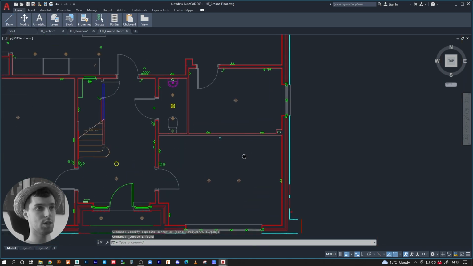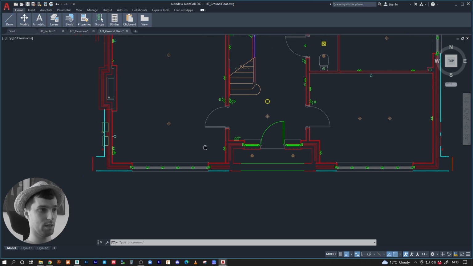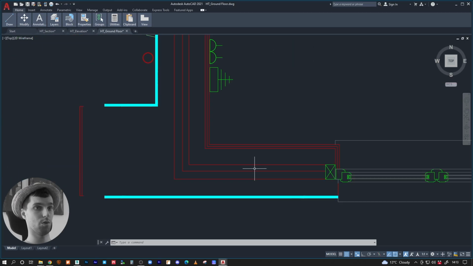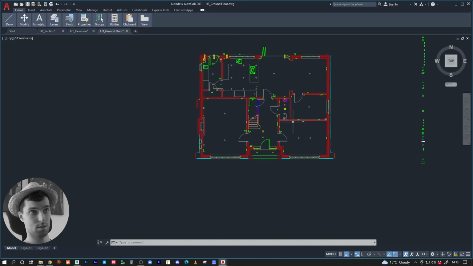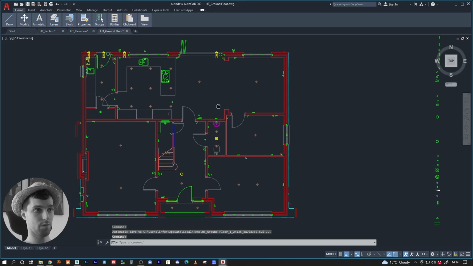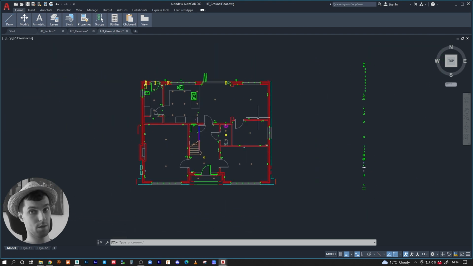But like I said, sometimes you will get drawings that are very untidy, and you will have to spend a little bit more time cleaning them, right? Obviously, it depends on the size of the drawing as well and the complexity of the project. Because, like I say, this is a very simple project. This is a very simple house type. But maybe for beginners, it will look complicated, right?